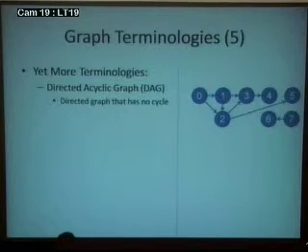Alright. Some more terminologies, the last few slides. Directed acyclic graph, or what we call a DAG. A directed graph is a graph with arrows where all the edges have direction. So like 0 goes to 1, 1 goes to 2, and so on. If the arrow only goes from 0 to 1, it means that I cannot go back from 1 to 0.